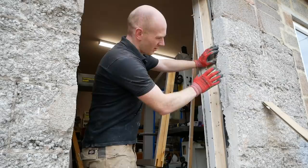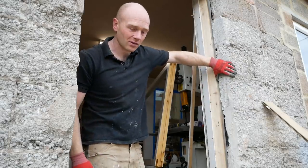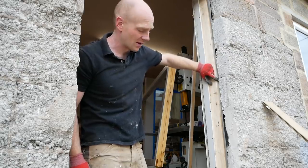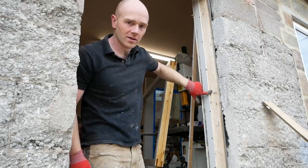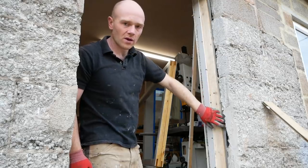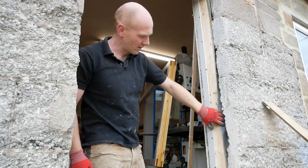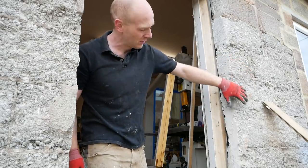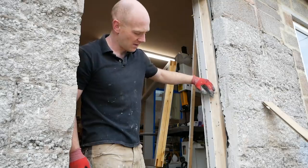So what we've got here is the old block wall of the garage, which is a single skin. And then I've built a studwork kind of timber frame inside that. And that houses some insulation. Insulation is also on the inside of the studs. So I've just set them away from there. So it's not really a cavity, but there is a gap there that's just going to help make sure that any moisture that gets through this outer leaf can't jump to here.